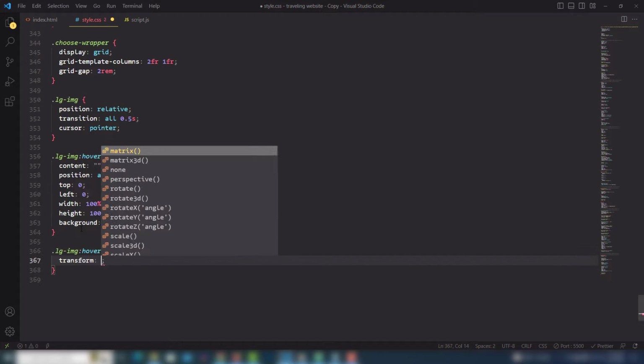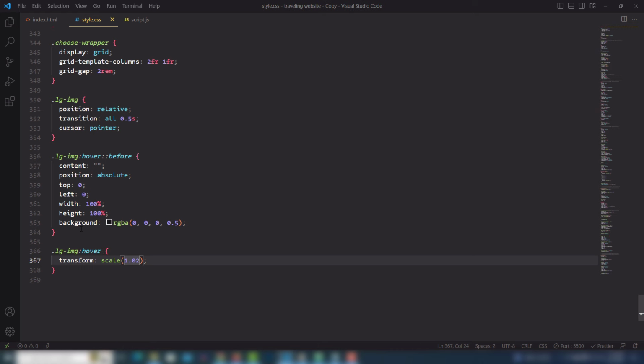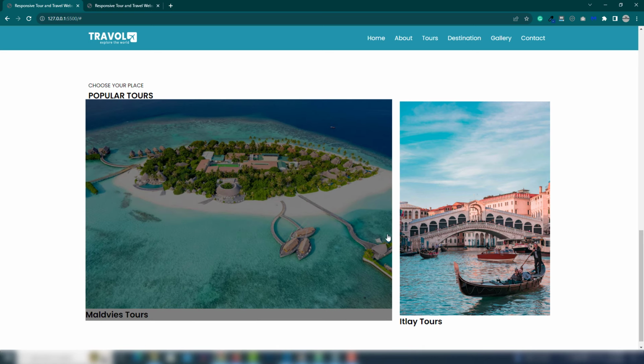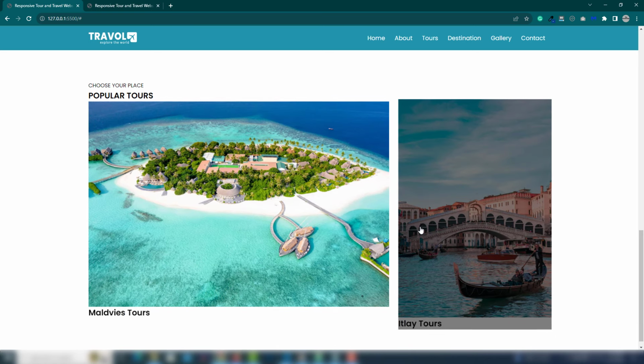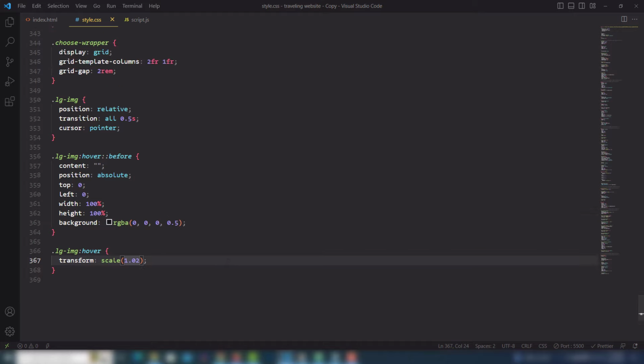I'm going to use transform, translate. No, I will use the scale 1.0. Right, cool. As you can see, right, and I hover the mouse. Perfect. Yeah, perfect.